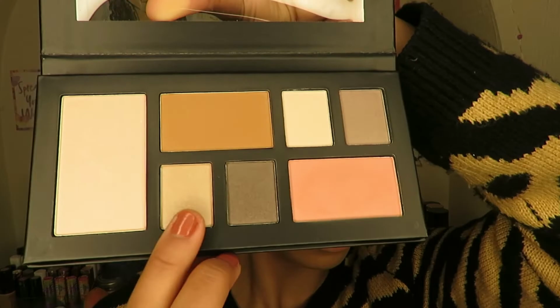I don't want it to be too brownish. I want it to be really autumnal. Is that even a word? I've literally got to find out if that's a word.